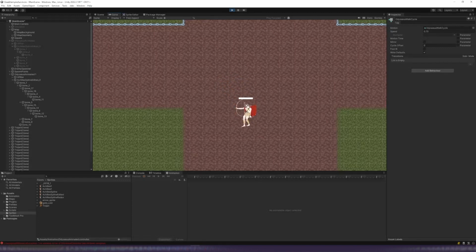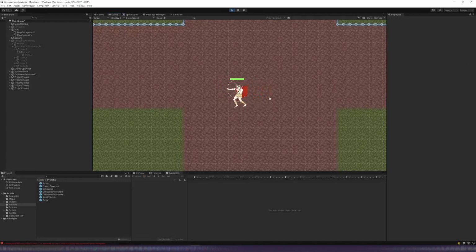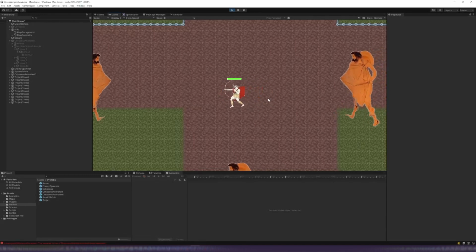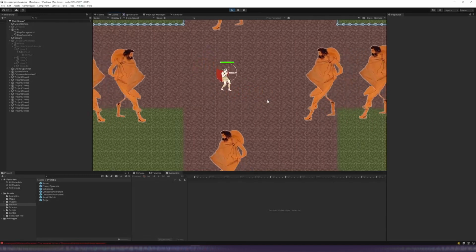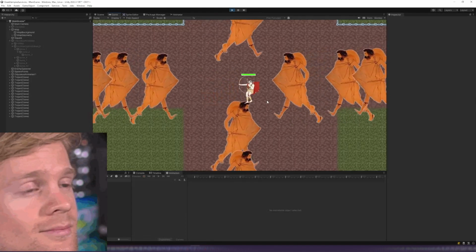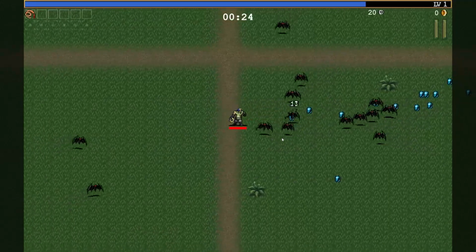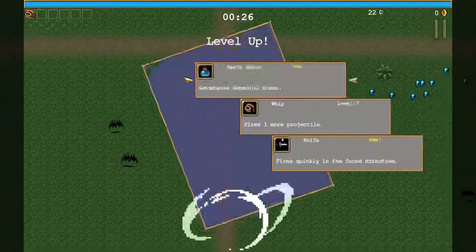In fact, if anyone knows more about this 2D skin animation than I do, please let me know how I could improve this. The Trojans look downright silly, but we have some amount of animation in the game, so I'm going to count that as good for now because it's looking a lot more like a video game. That being said, it's still missing a huge part of Vampire Survivors, which is leveling up.